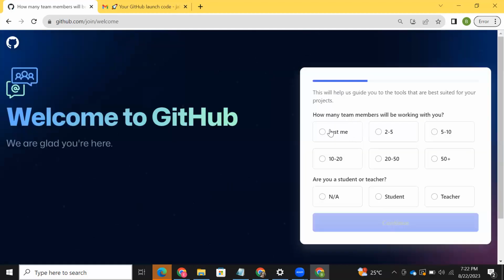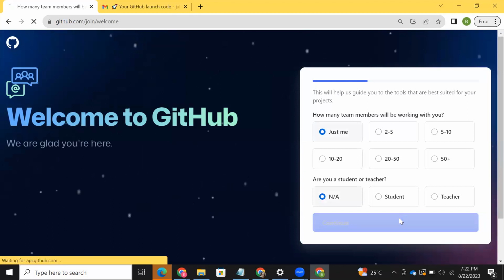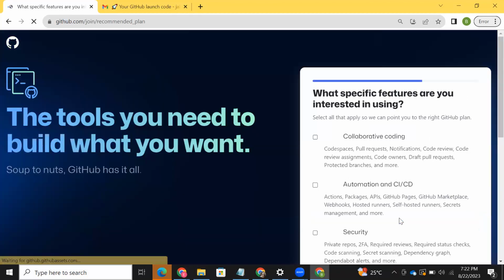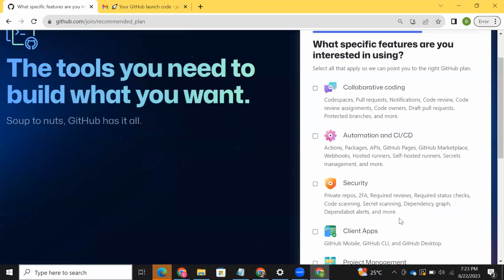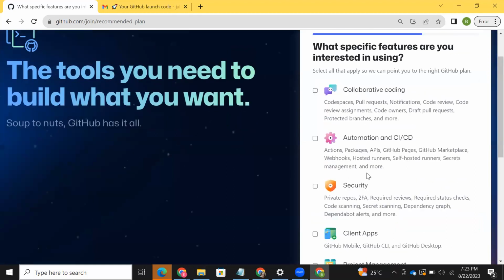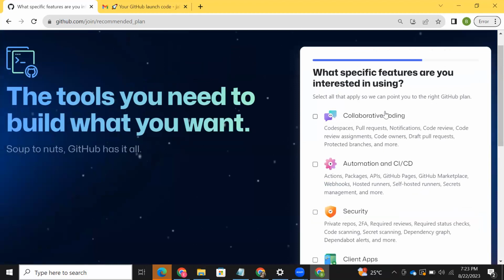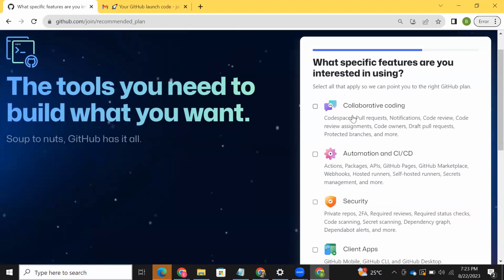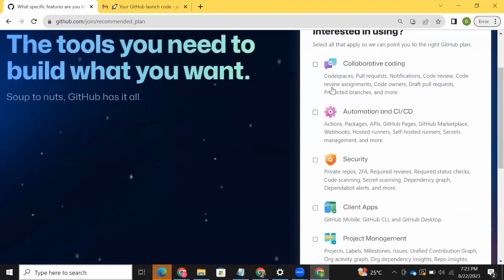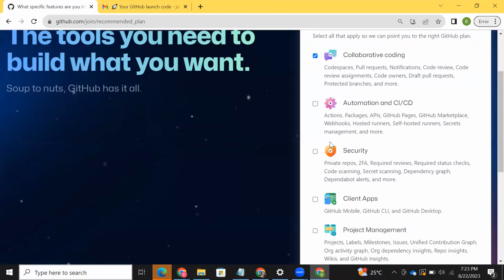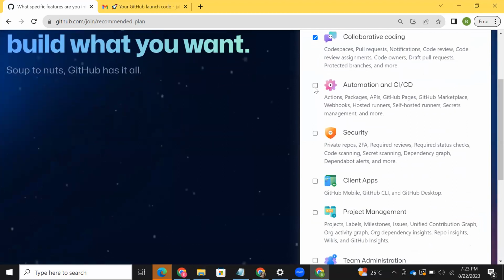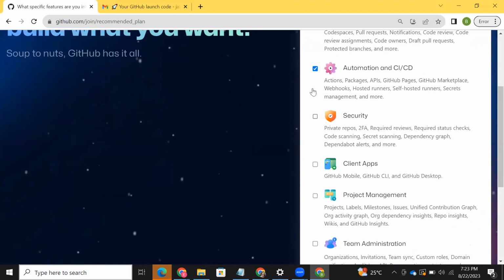How many team members will be working with me? For now, it's just me. Just say one for now and continue. What specific features? Nowadays, the onboarding process is so long. It's asking what specific features you are interested in using. Collaborative coding, automation, CI/CD. Yeah, definitely that. This as well.